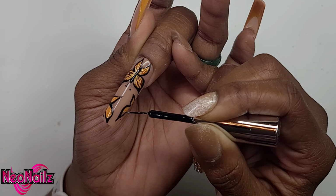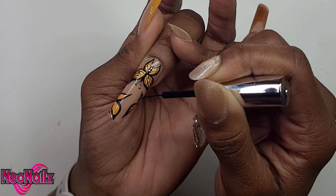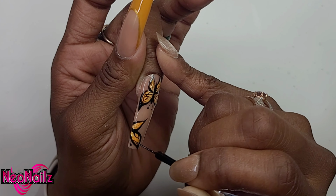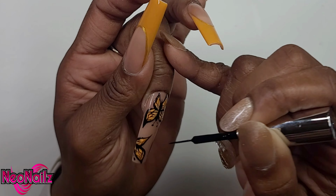I'm literally just drawing these tiny little wisps. And at this point, you want the brush to be as dry or have as little gel on it as possible. You don't want to have super thick lines here, which is why the thick lines on the outside were so helpful, because now these lines look super nice and dainty. You don't want to do too many of them. Just kind of wing it.